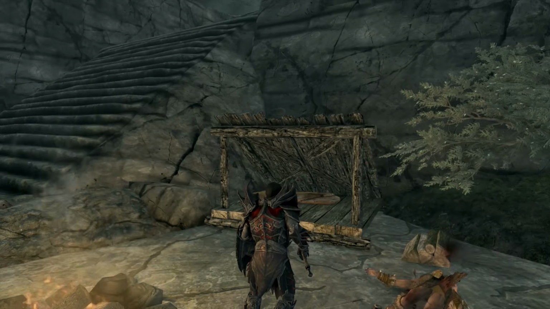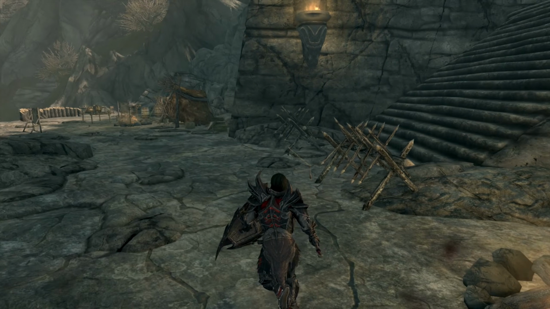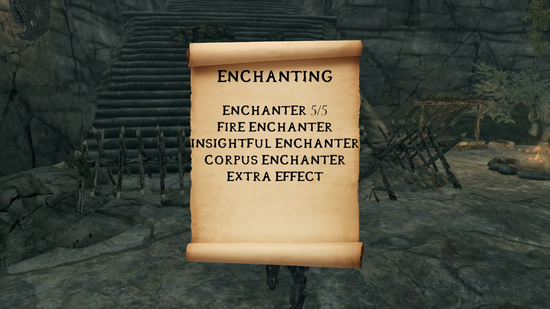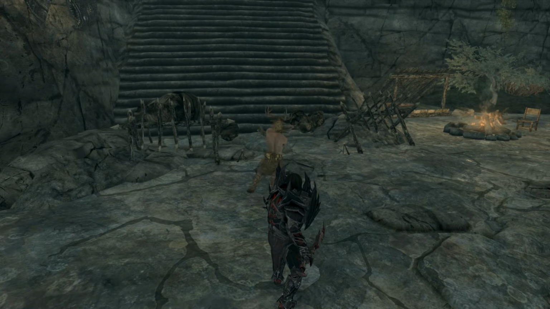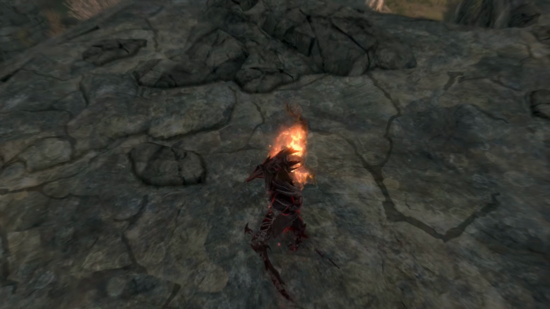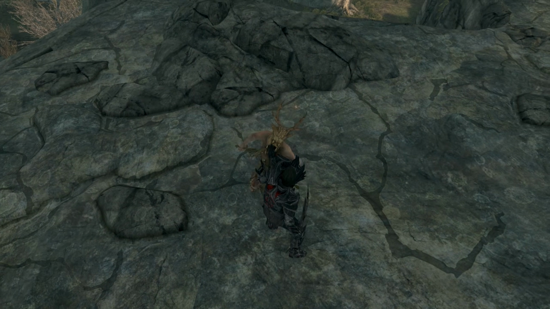And with that said, enchanting is the final skill. From this tree, take Fire Enchanter from the first branch, and then the entire second branch up to extra effect. Fire Enchanter improves the fire enchantment on weapons and armor by 25%, and extra effect will allow you to put 2 enchantments on each of your items.